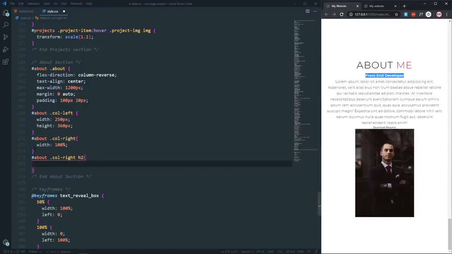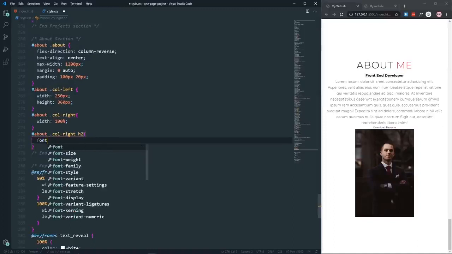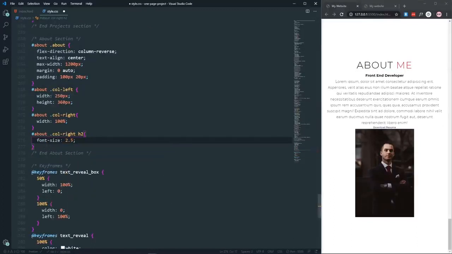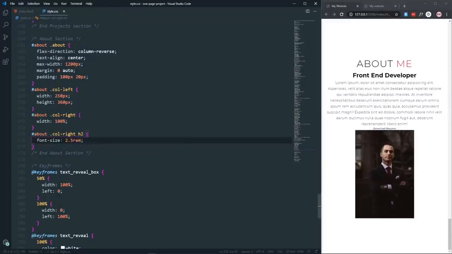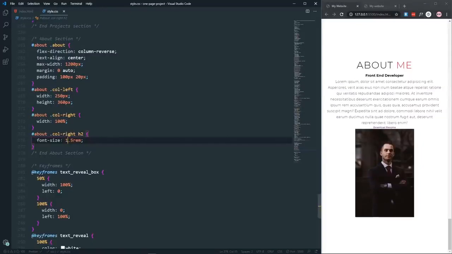So make it some style. Here I need to say font size of about 2.5 rem. Let's test it out. That's too much big. 0.5, that's too much. 1.5 actually. So 1.5 is good, not bad.